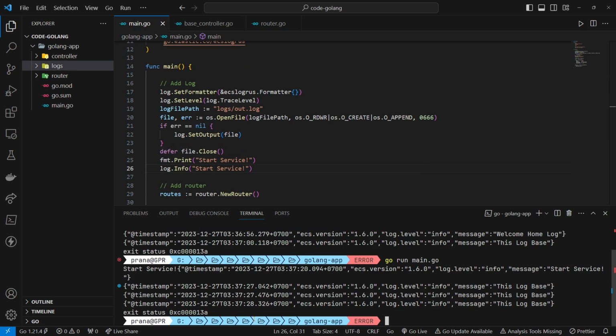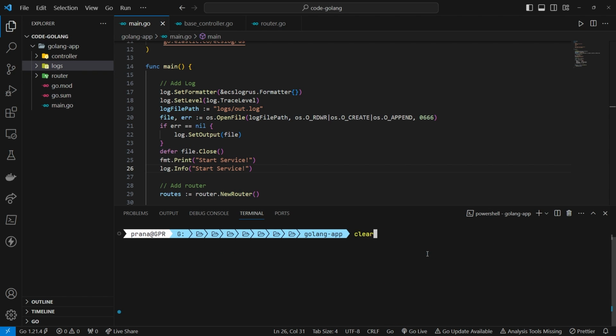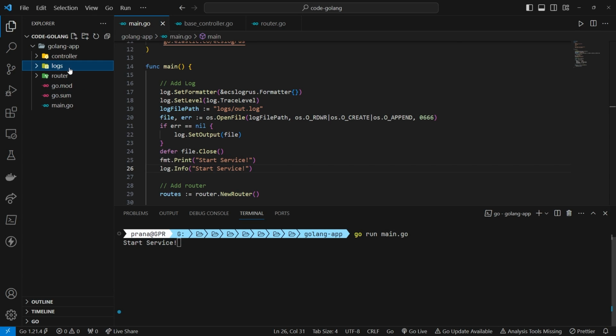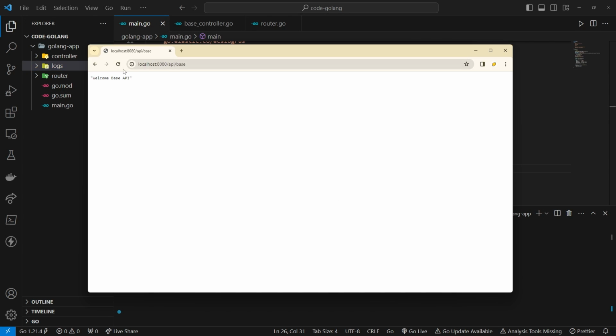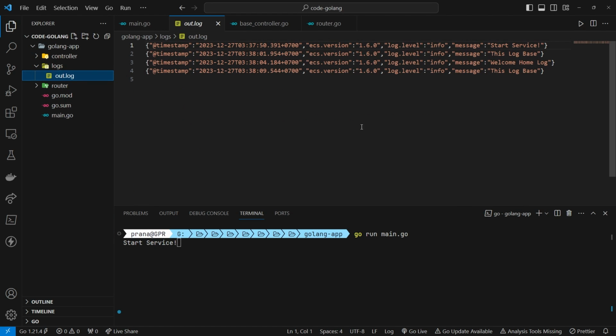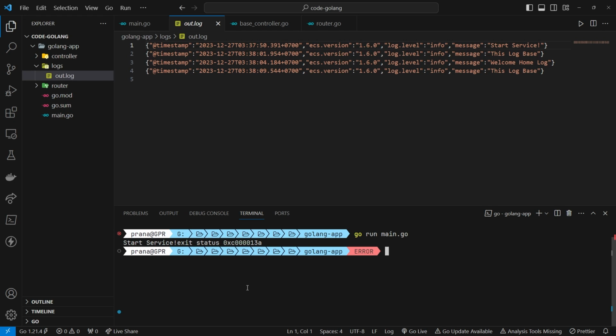Let's run the application. Next, we try two routers, base and home. Okay, it's running successfully. All logs have been saved in the logs folder.